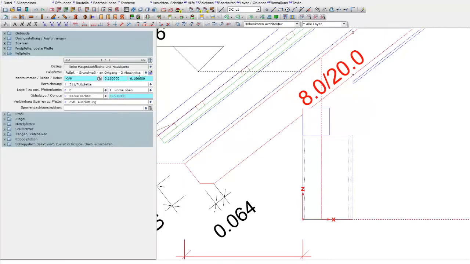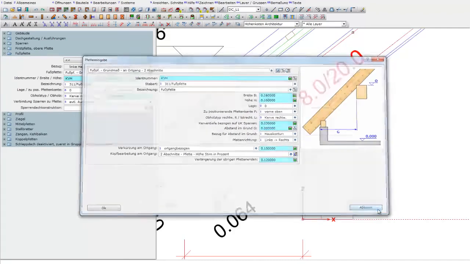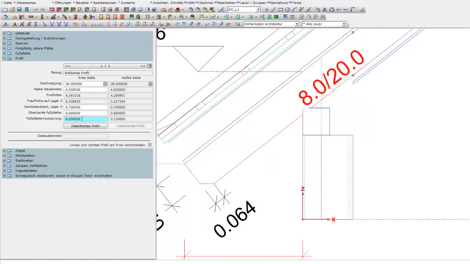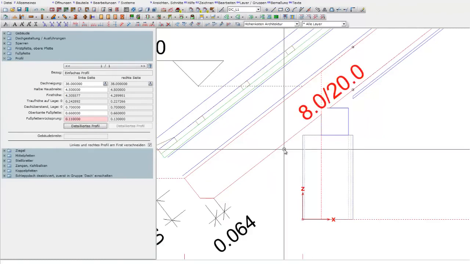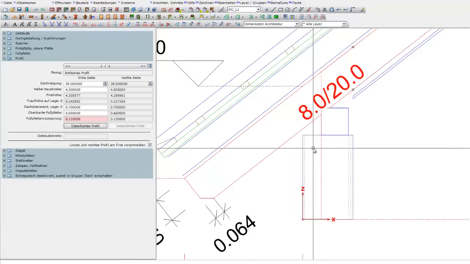For example, in this setting, you can simply overwrite the distance at the base. Or I could write the same value, which is also shown here in the profile. If I enter 0.11 right now, we see immediately the entire profile reacts. There is a difference compared to the structure. In the structure, when components are inserted, default values are used for these insertions. However, after the insertion, the connection to the default values is interrupted. That means the component has a fixed value and is thus complete. It behaves differently in the profile. In the profile, by changing the values, the profile is recalculated directly, and I get the custom version here.